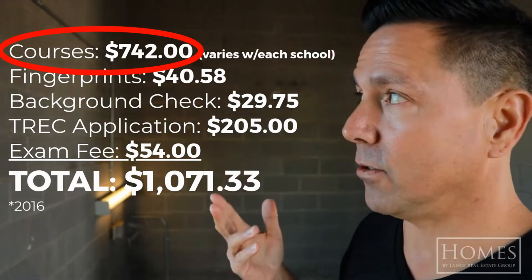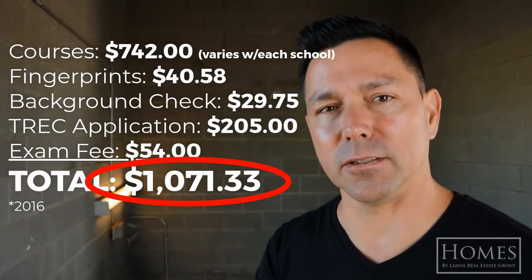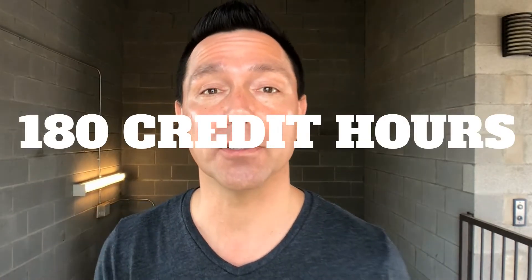So back in 2016, as you can see here, I paid a little over $1,000 to become a real estate agent here in the state of Texas. Now looking at this through Real Estate Express, some of these costs are through TREC. As you can see here, you're still going to have your application fee, which is going to be $205. You're going to have the real estate recovery fee, which is $10. You're going to have the background fingerprint, which is $38.25. And then you're going to have your test, which is $54. Some of these are going to have taxes added onto them, but that gives you an idea of what you're going to need. And one of the things you're going to need to do is get that 180 hours of education before you can even go to this application process.